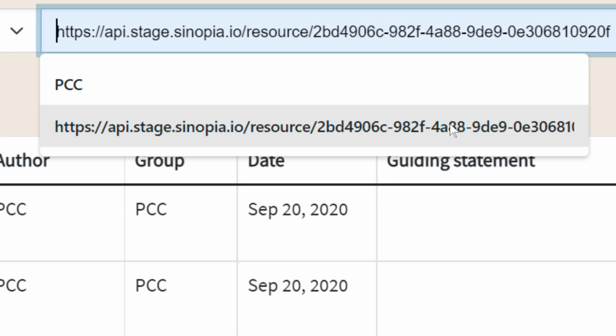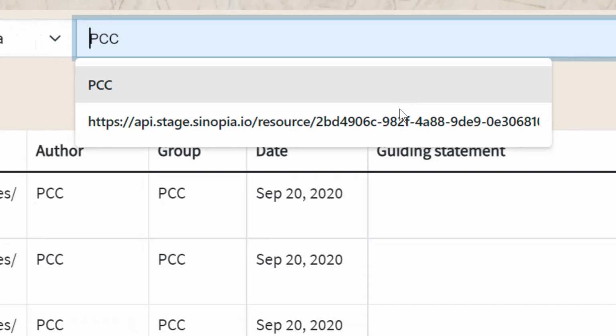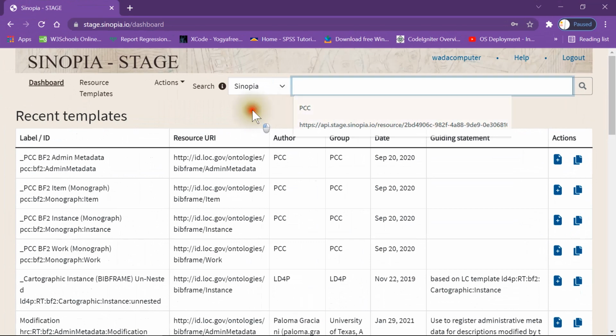So the result includes a description with the URL and any other description that refers to it. But right now we do not have any URI, so we don't need to bother ourselves until we learn how to create our own metadata, and then we generate our own URI. Then we'll be using it to search. As your work grows, as your metadata entry field enrichment grows, you can begin to use your URI to search for a particular work that you want to edit, that you want to relink to other work, and something like that. So this is the end of this part 2.